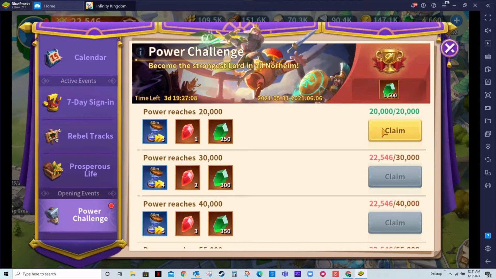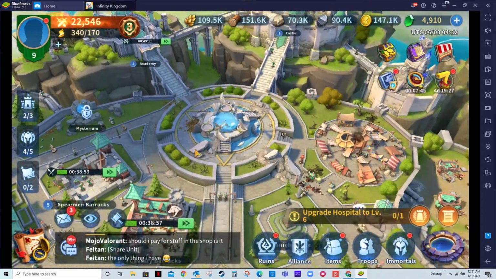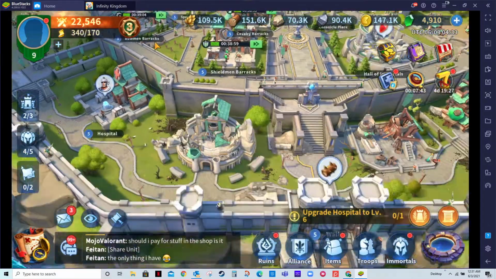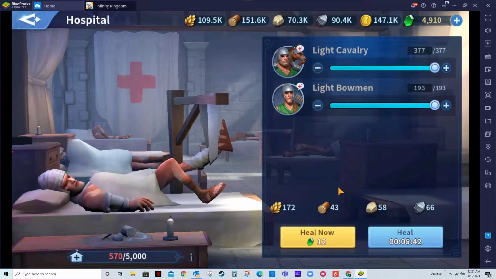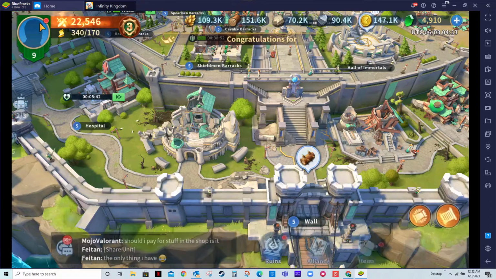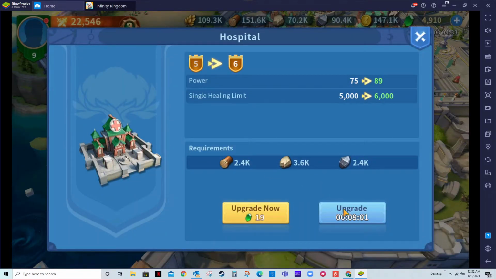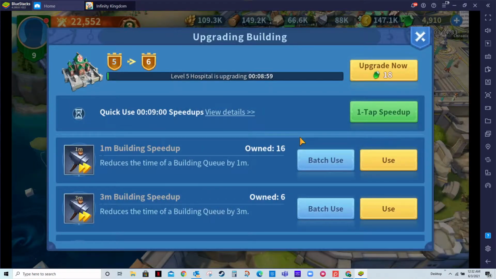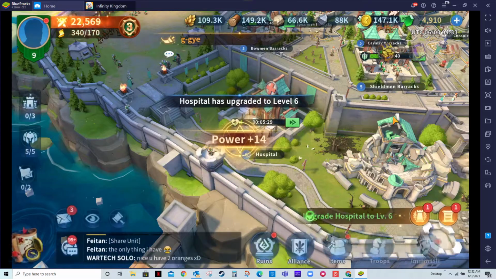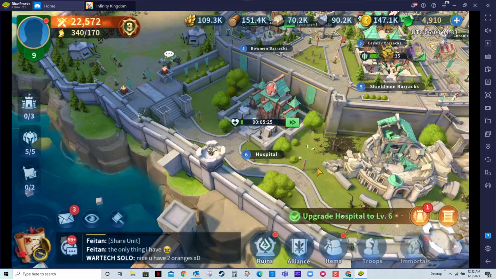Power challenge. Now we're starting to get philosopher stones in the power challenge. Okay, we need to upgrade, I believe, the hospital. That's going to just take 5 minutes to heal. We're going to upgrade the hospital. Yeah, it needs to upgrade to number six. So to move this video along, I'm going to speed that up also. So the hospital has reached number six.